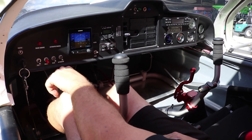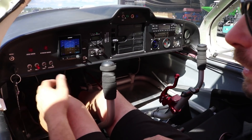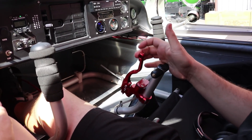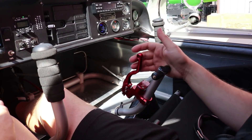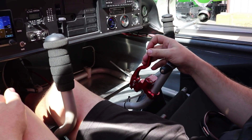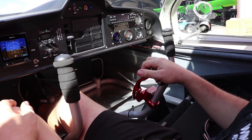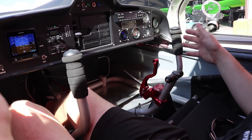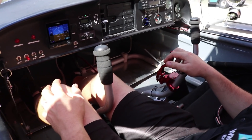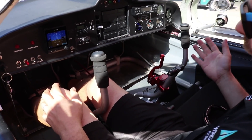The red fuel pump is for the secondary emergency backup. We have our bilge pump — you can hear that engage. And then the alternator switch, which won't do anything until the aircraft is running, at which point it charges the battery and we can see that via the voltage. This is our throttle. Right here we have our brakes on the throttle — those feel nice and tight, which is what we want. If there's any sponginess or more play, that indicates we need to bleed the brakes. If you leave the parking brake on too long, that pressure can go down and you'd want to bleed them. We want to make sure the throttle has full range of motion, with no binding.